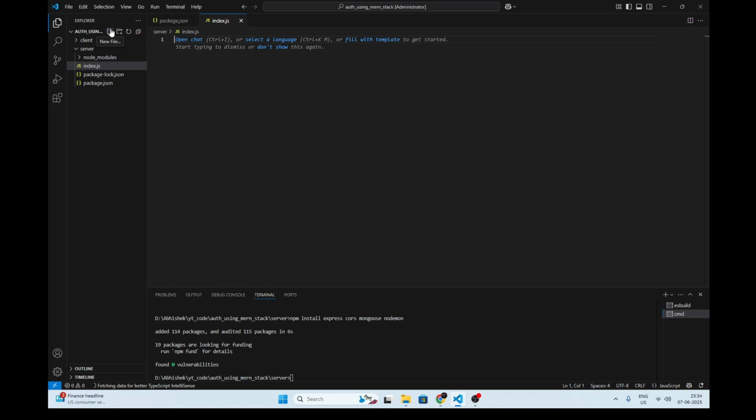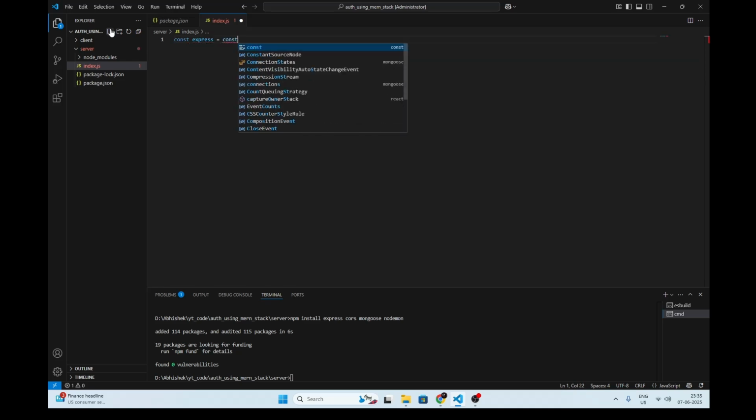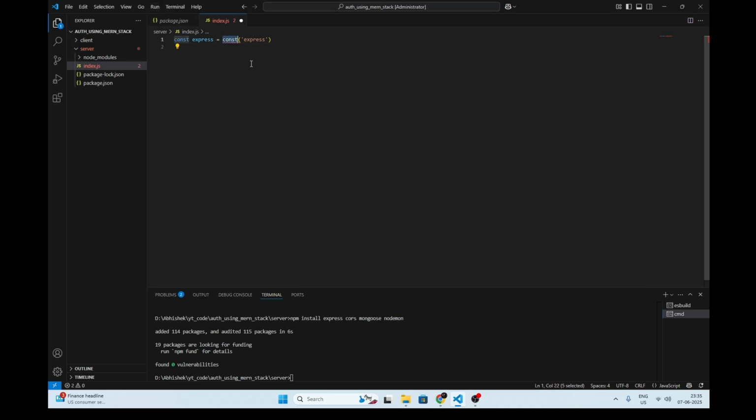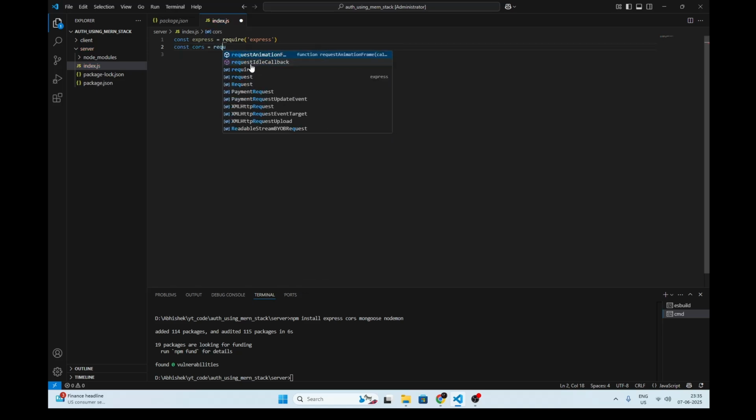Inside this, we will write the code which will connect our front end to the database. So write the code like, first of all, we will import Express. Then we will import cors, const cors equals require cors.